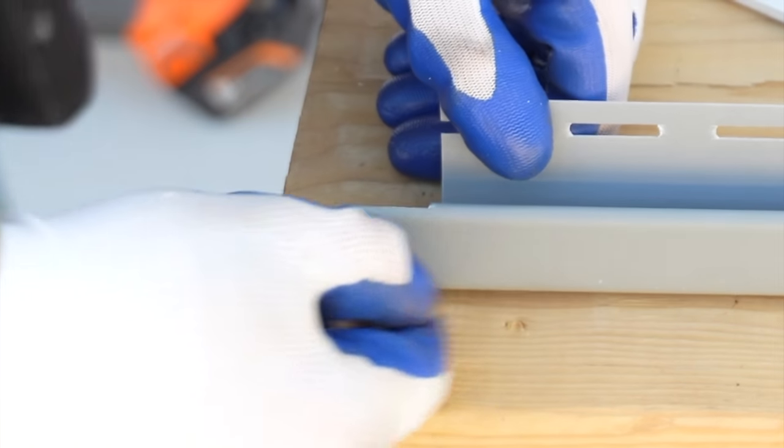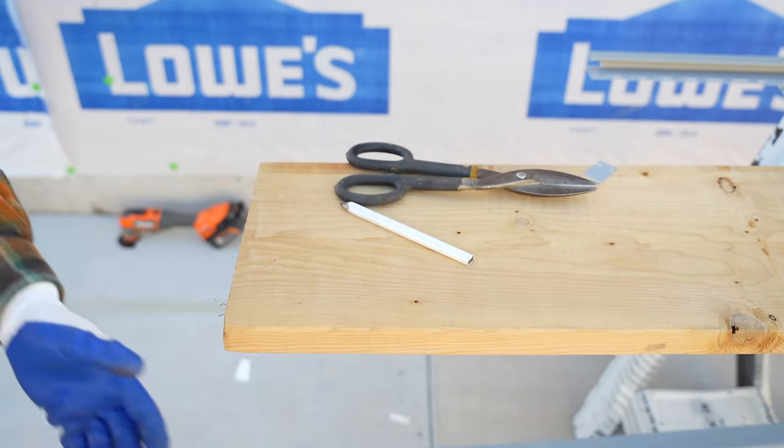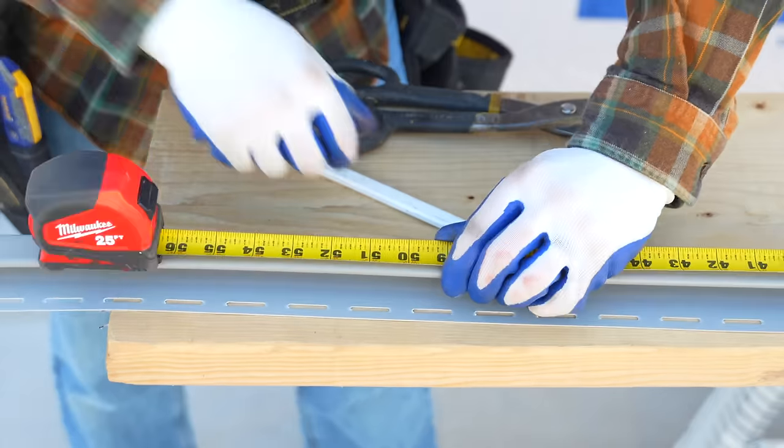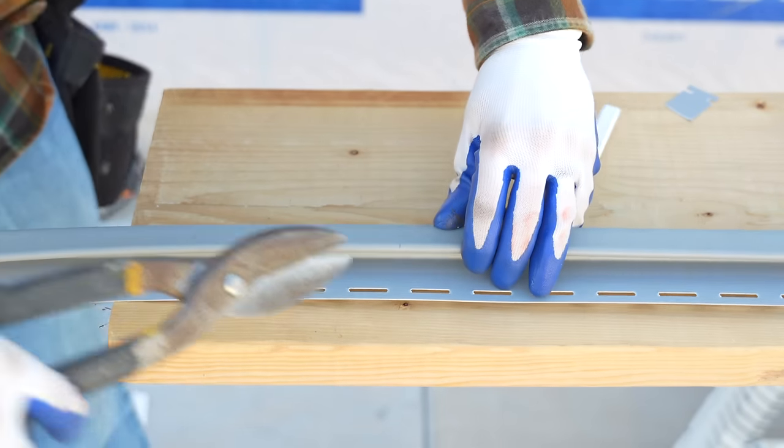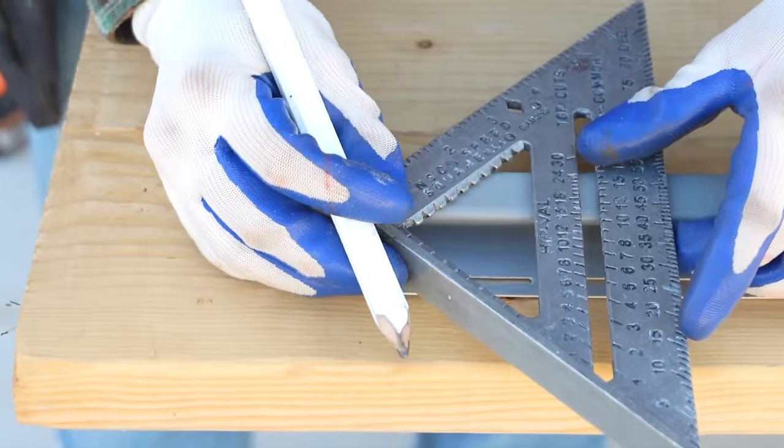Now we measure 50 1/8 off here and go make our 45. So I'm going to flip this around. I'm going to go ahead and cut this off here. And again, 45.